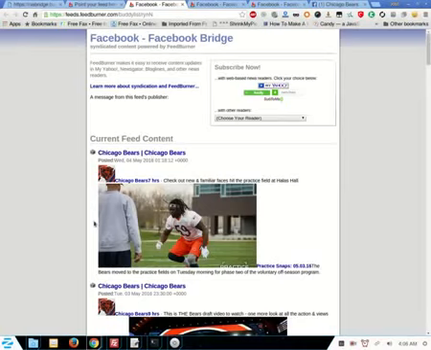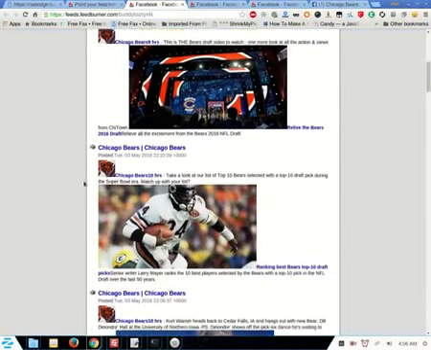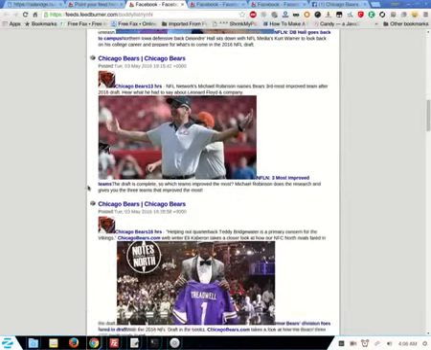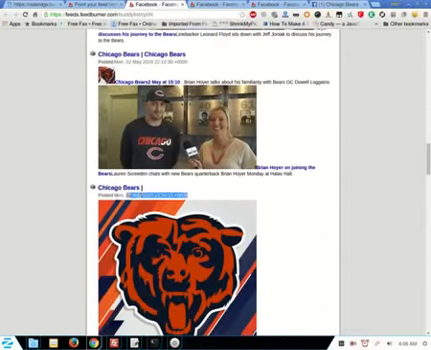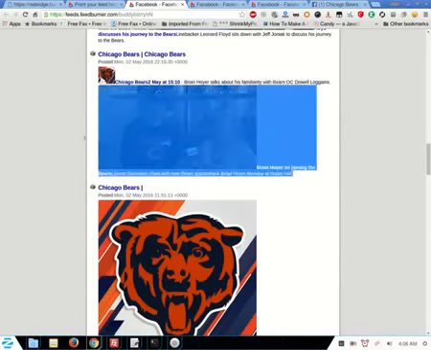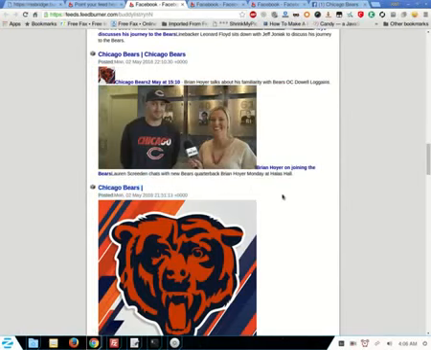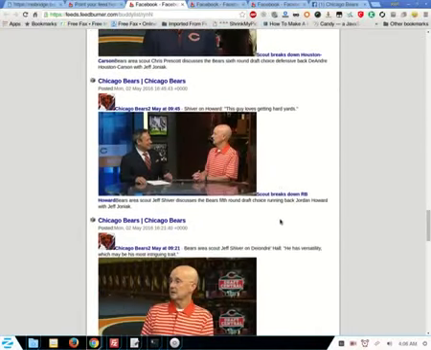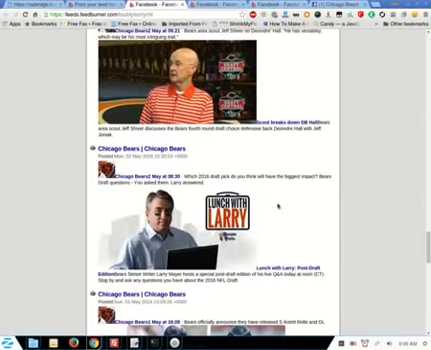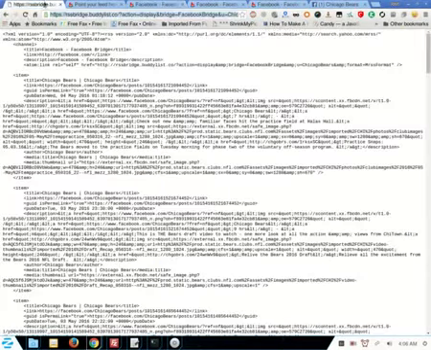And there it is. This is exactly what the page has on their Facebook page, and now we can syndicate it on any website, and this counts as your content. This is written onto your site. It's not iframed in here. Well, it depends on what kind of syndicator you have, but for WordPress, there are many aggregator plugins that would love this, and it's not just limited to Facebook.